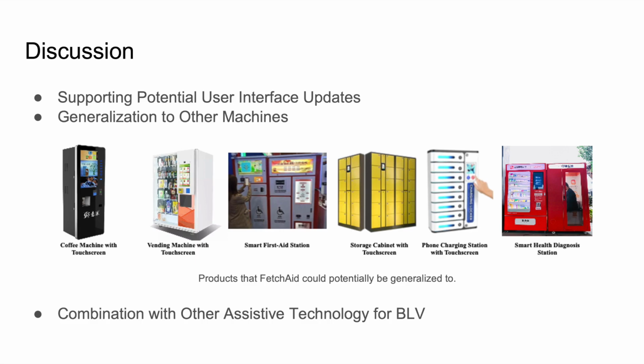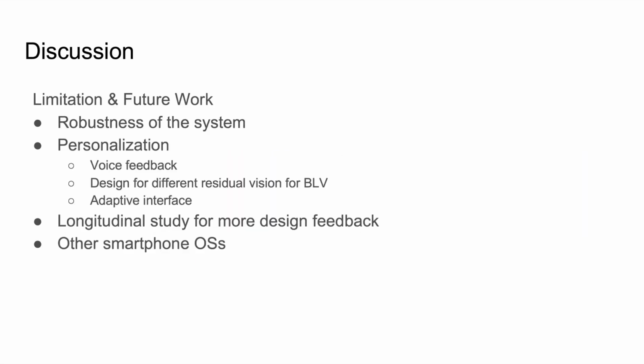We also have plans to open source the code for community development and enhancements. FetchAid faces issues in low-light conditions and when users move very rapidly. In order to tackle this in the future, we should integrate low-light image enhancement techniques in our object detection model and a hybrid ML-based plane detector during AR navigation. Another next step is to address extreme failure. So we plan to develop an error recovery mechanism for unexpected scenarios like dock closures to guide users back on track.